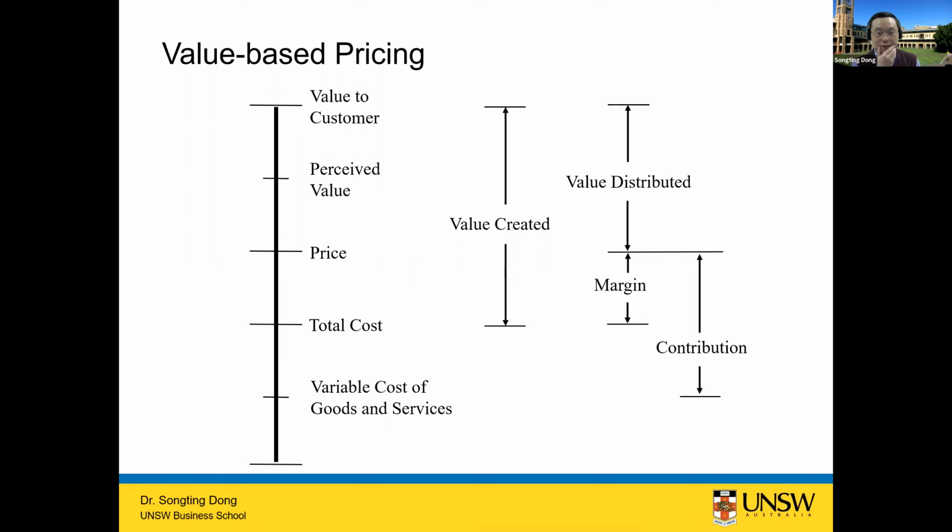That's a difference. In marketing, we care more about contribution, because the fixed cost is already there. If we sell one more piece of product, as long as the price is larger than the variable cost, the contribution will be positive. We can make some additional money, and in that case, we should sell this product. Later, I will show you additional slides to give you more examples. But here, I want you to mind the difference between margin and contribution.